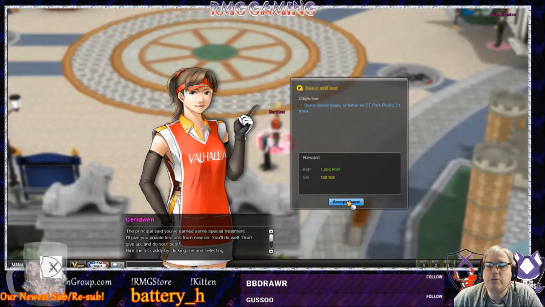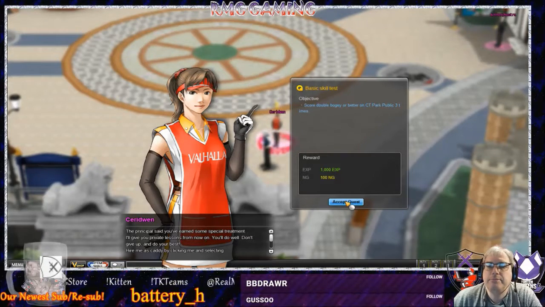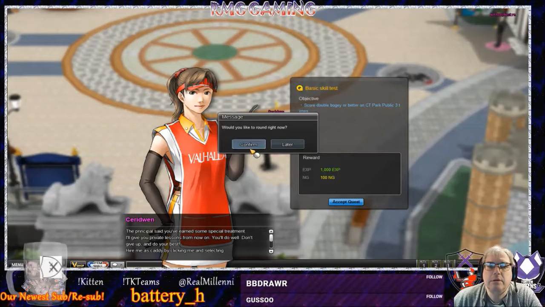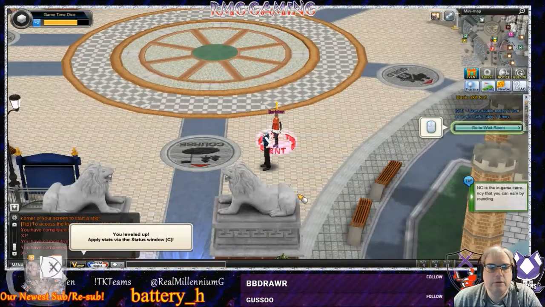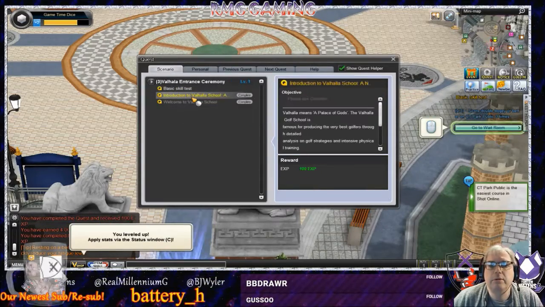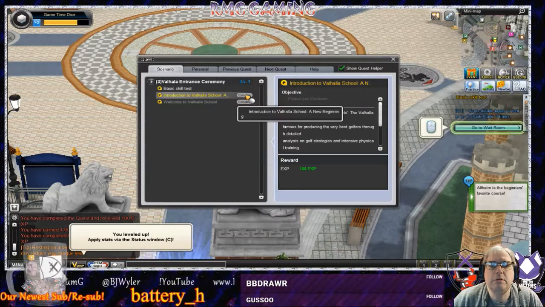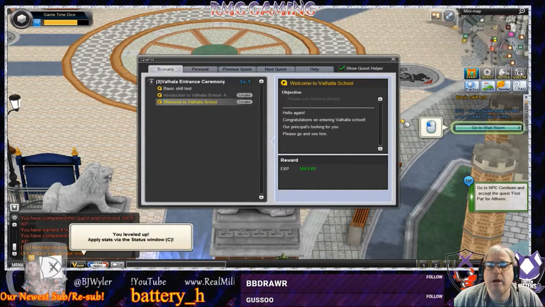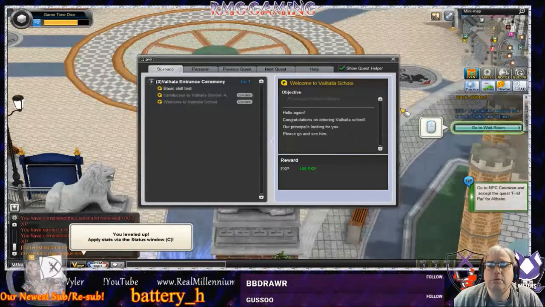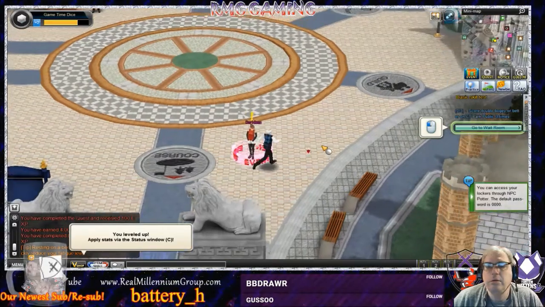Excellent. All right. Score double bogey or better on CT Park Public three times. Okay, basic skill test. If you'd like to play a round right now, later. But we will accept that quest. That quest should be in inventory now. Okay, there we go. New beginning. Okay, so you start your lessons. Welcome to Valhalla School. Okay, those we've completed. All right, so we're good.